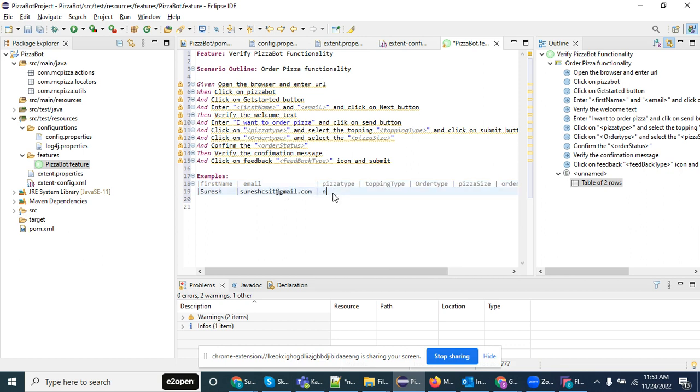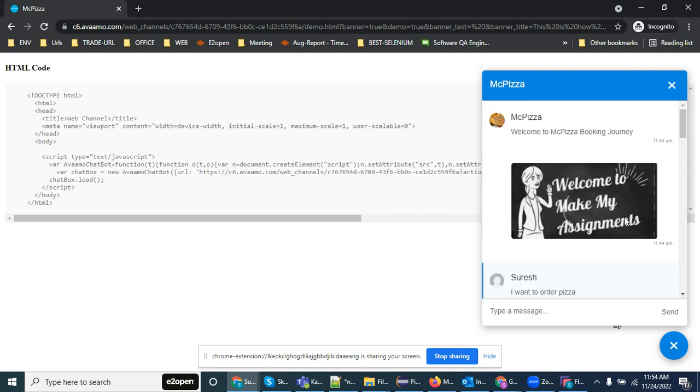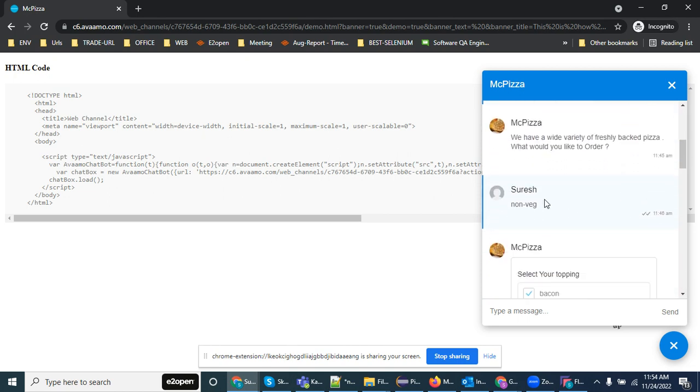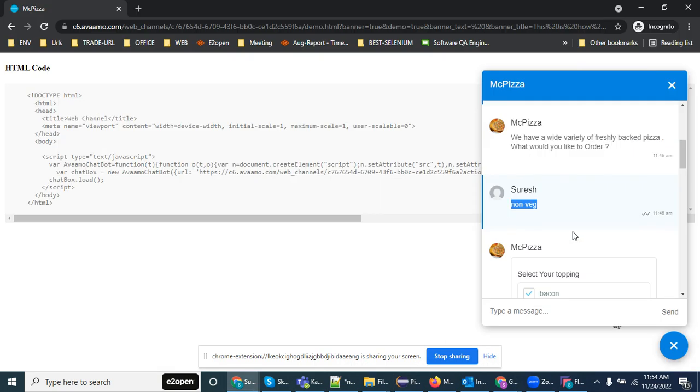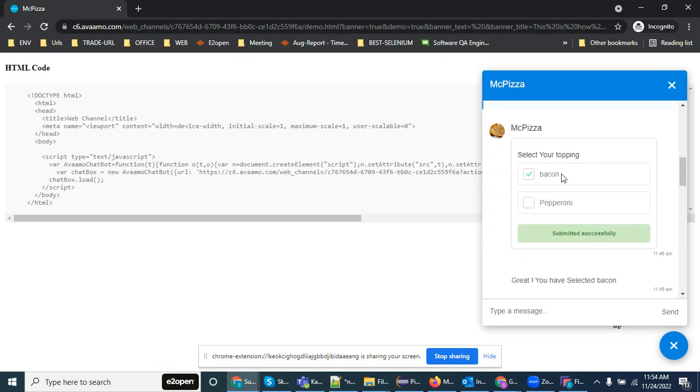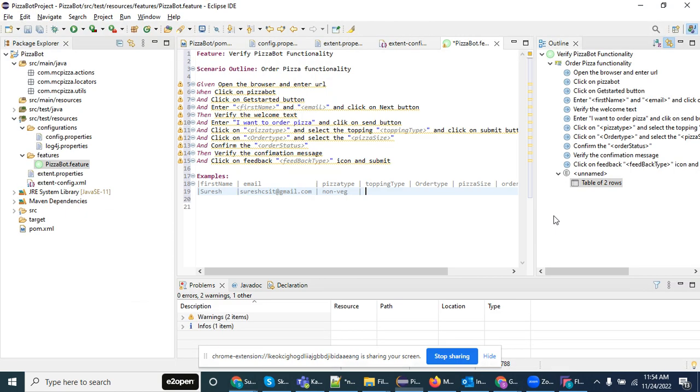It is non-veg. What type of topping type I want to pass? I'd like to copy this value here to reduce capital letters, and I need to maintain the proper way. So for type, I want to select this Bacon.